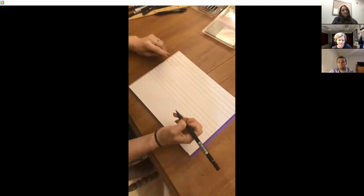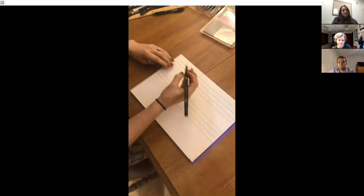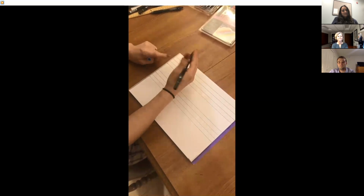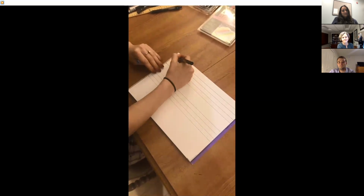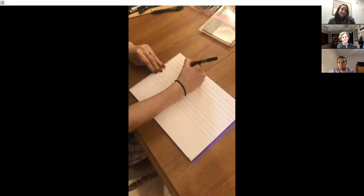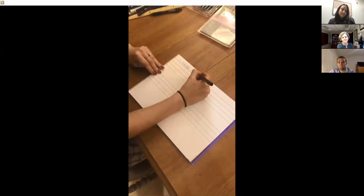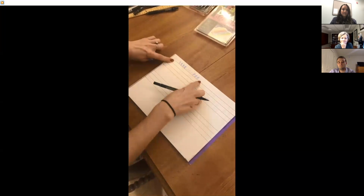So just to get started, I have these lines drawn here to stay on a straight line, which really helped me when I was beginning. And like I mentioned, you want different thicknesses in your strokes, and so every upstroke you want to be thin, like this, and then downstrokes you want to be thick, like this. Upstrokes, downstrokes. And so that's the first principle.